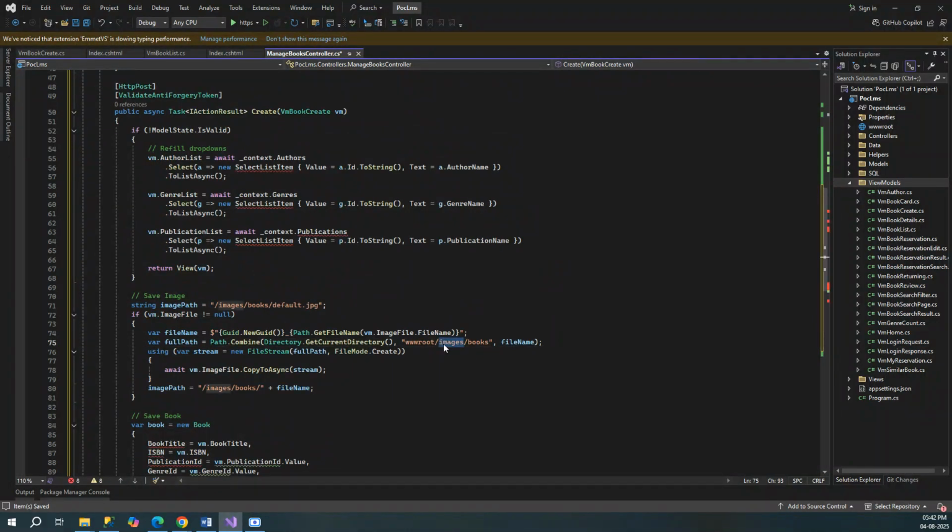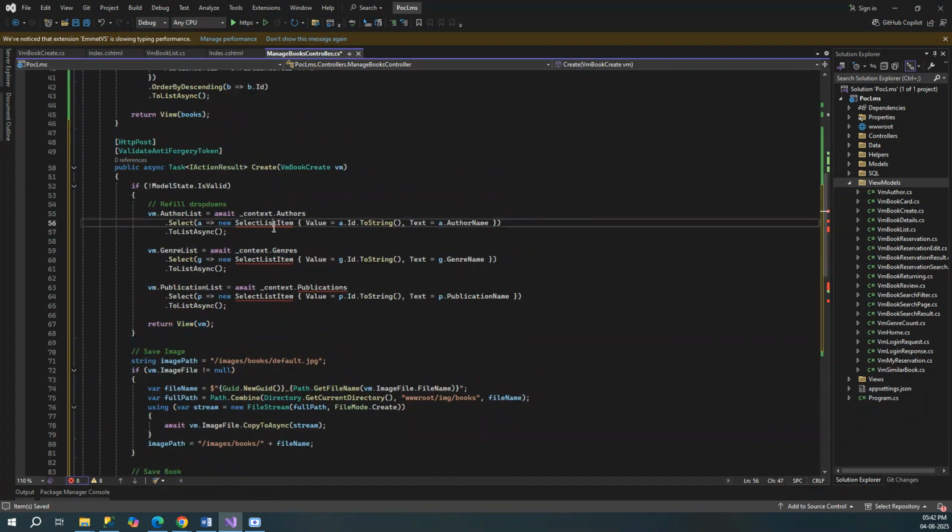And here it is img actually, not this. For select list we'll have to add the Microsoft.AspNetCore.Mvc.Rendering namespace. Okay, there you go.